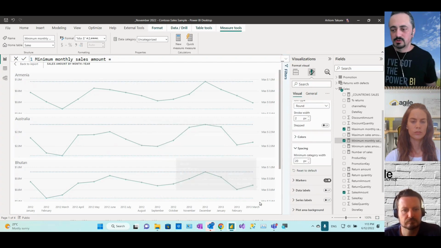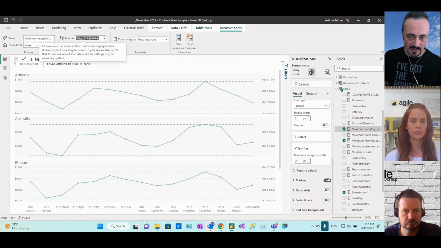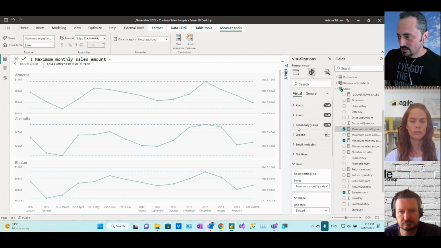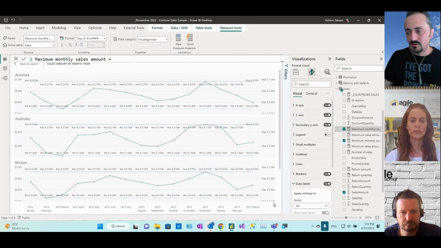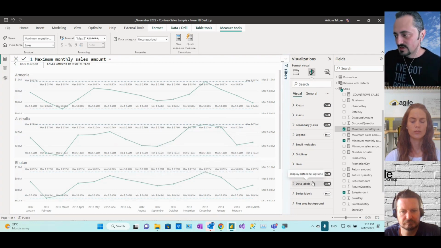Step 2 was to show labels, and I used some custom formatting for my labels for these measures, so they show max and min in the label itself. I will not talk about this. We had another video about custom formatting, so you can find it and see how you can do that. But anyway, this is what I have for labels. But when I switch on my labels, it will show me labels for all data points for max and min, which is not nice, of course, and I need to solve that somehow too. That was the 3rd step.